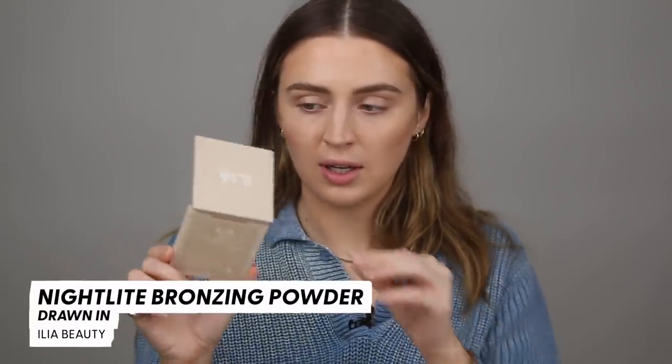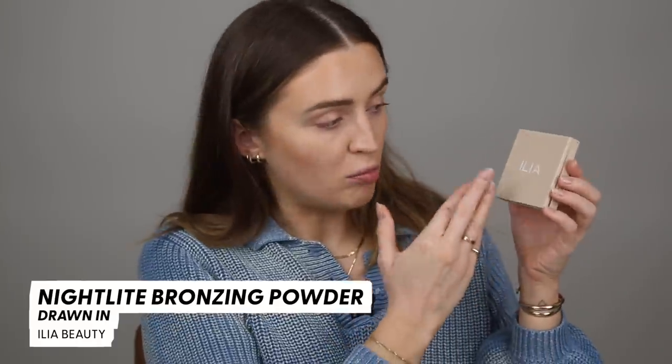I kind of wanted to deepen up the bronzer a bit — I've been going so light with my bronzer lately. This is also just an excuse to play with this new Ilia bronzer, the Night Light Bronzing Powder. Really lovely big new packaging they've got here, and they came out with this as well as a highlight. I'm gonna grab my ELF large stipple brush — this brush is so old and mangled, I need them to bring it back.